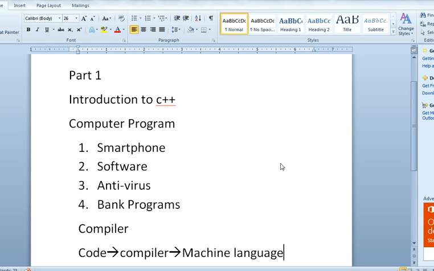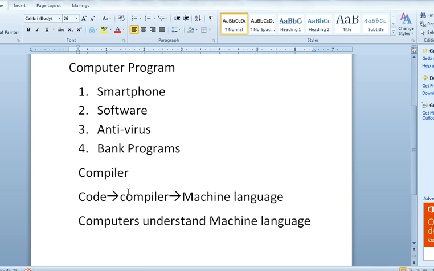So you can have the program do one thing for you, or you can have a program do a lot of things for you. We can find programs in your computers. We can find programs in your phone, like smartphones. Apps are a great example of programs. We can have software like antivirus, and software that is very useful for bank accounts, for banks.